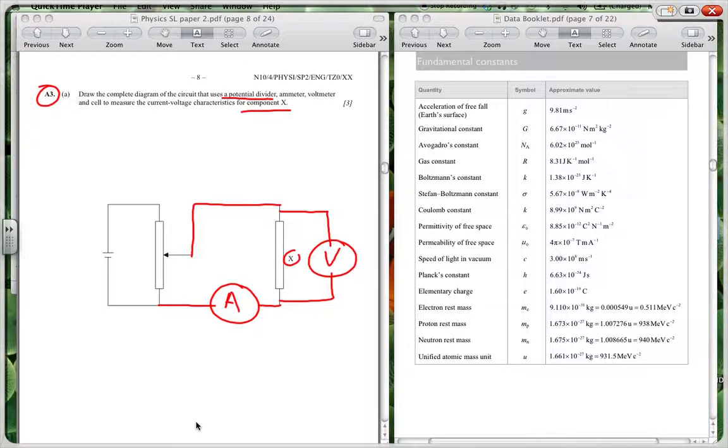Now this arrow over here can slide. It can either go that way or that way, and in so doing it will adjust the amount of current that will actually flow into here or flow into here. Now let me just explain that a little bit further.